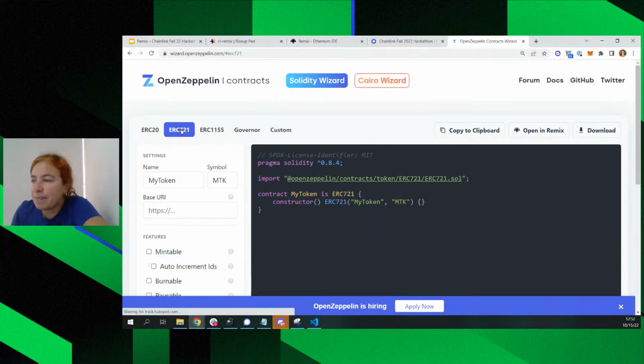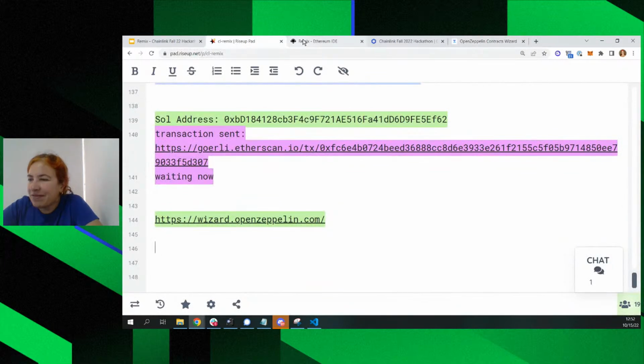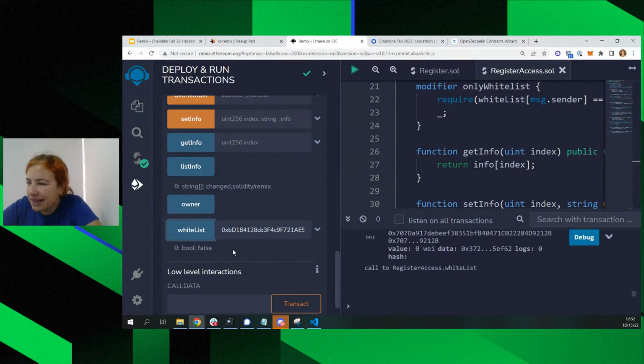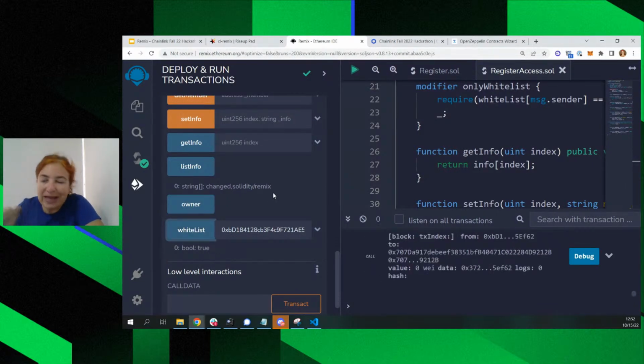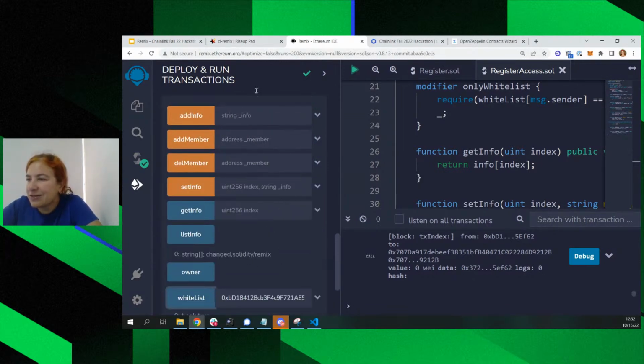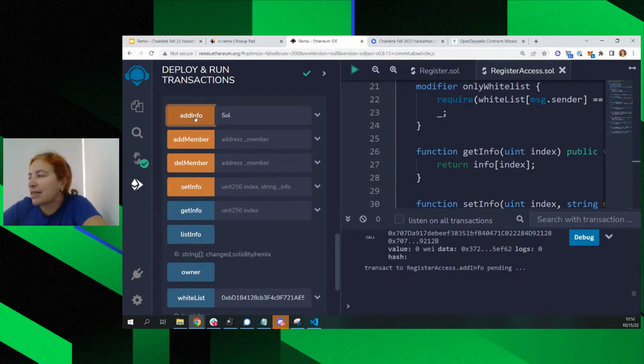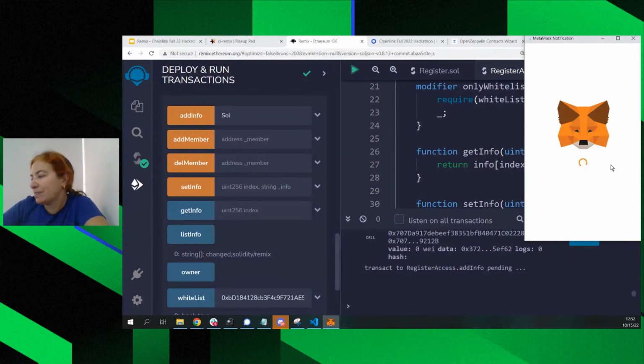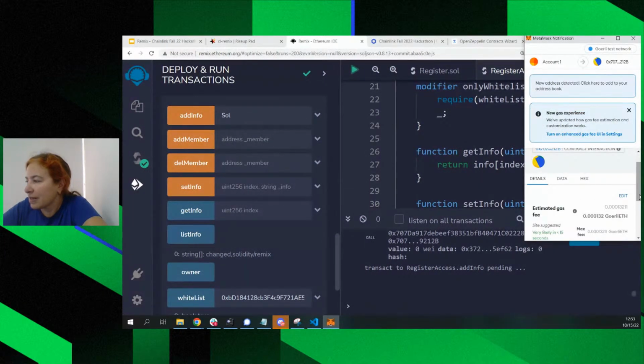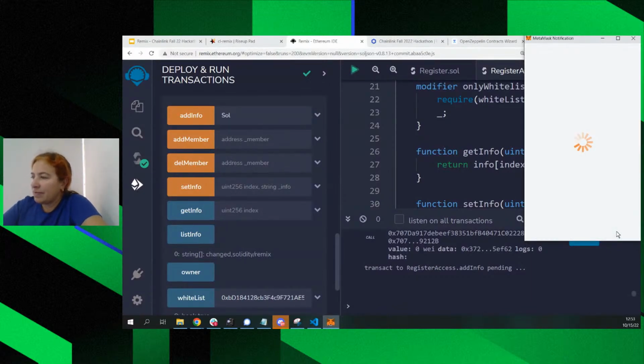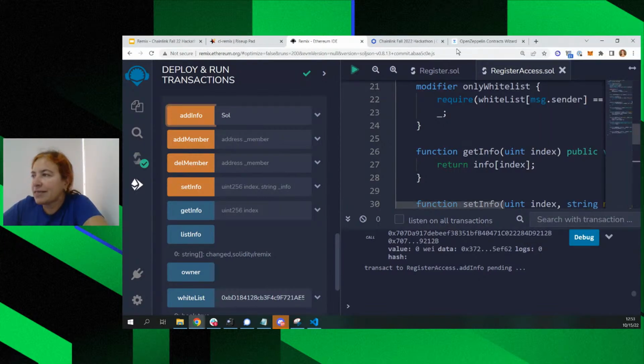In the same way, to create an NFT, and you can study this later. This can help you. Let's see now if the transaction is confirmed. Yes, you can see now that it's true. So I changed the Reginald contract. Changed it in Solidity Remix. And I'm adding information not in my contract, but in Reginald's contract, only because he allowed me to do this. Let's wait for this transaction. So waiting for this, and I can come back here.